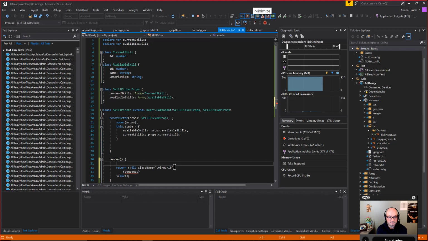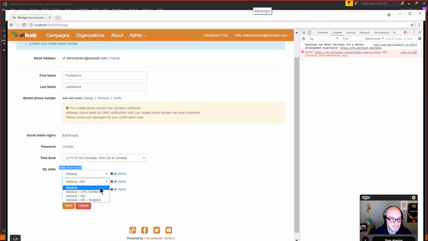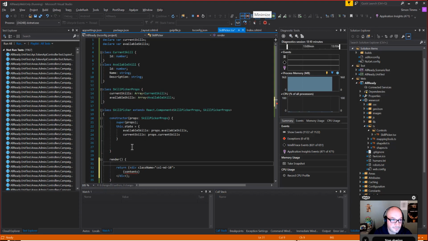And then we'll go and define what our contents are. So to start with, we've got a couple of things on the screen. We've got that drop-down box, and let's just start with making a drop-down box here. In our drop-down box, we have a bunch of different options, and if we take a look at how this thing works right now, it actually lets you choose the same thing multiple times, and then there's just some validation down here. So I would like to make it so people cannot screw up by default. It would be nice to guide them down a good path instead of just giving them an error message. So first thing we'll do is we'll build up our options here.